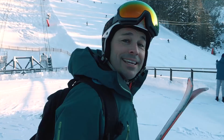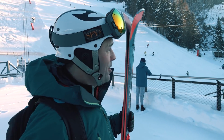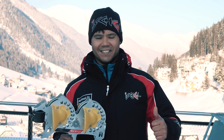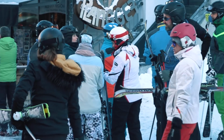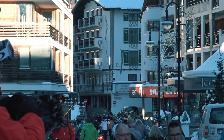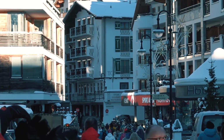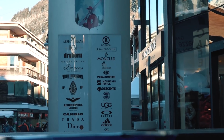That was me thinking the easy way down the mountain is bolting these things to your feet and sliding on them. Who knew? Definitely worth a go, but I think I'll stick to riding down next time. Besides, this resort is ideal for ski in, ski out convenience. The town of Ischgl is what we'd expected, traditional Austrian charm with a modern edge, filled with bars, restaurants and luxury shops.